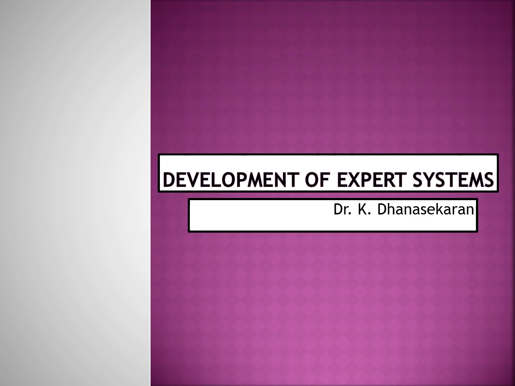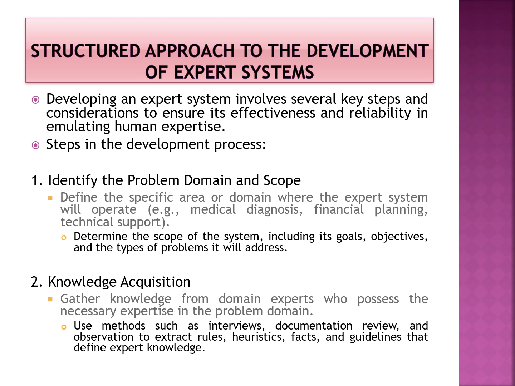In this lecture, we are going to discuss key steps involved in the structured approach for the development of expert systems. While developing an expert system, the designer and developer follow these steps and consider them to improve the effectiveness of the system, and also they try to build a reliable system for the specific needs. And there are 9 steps in this process.